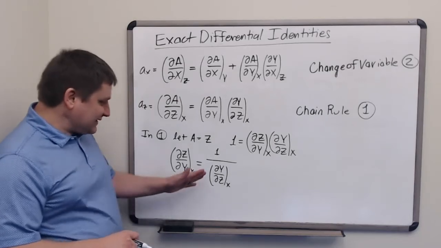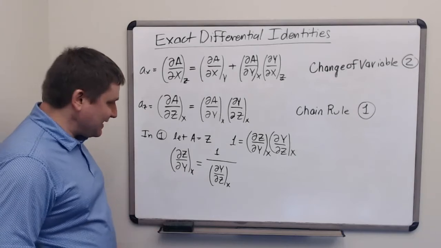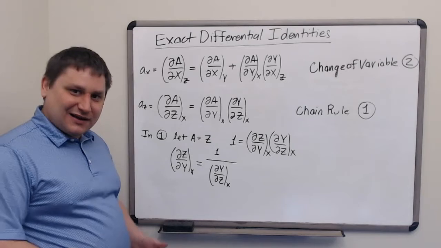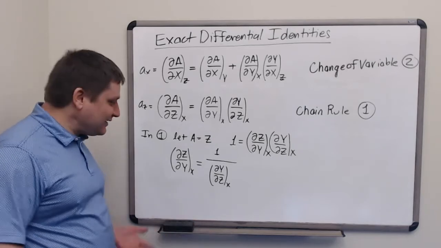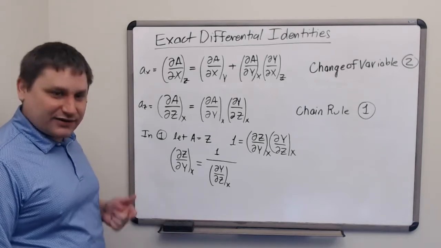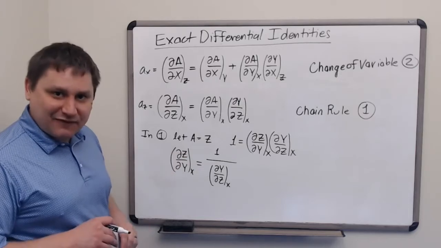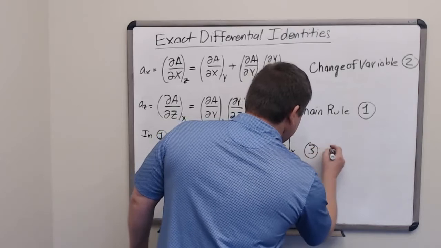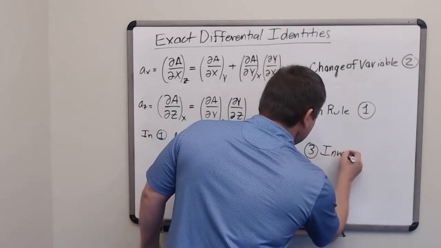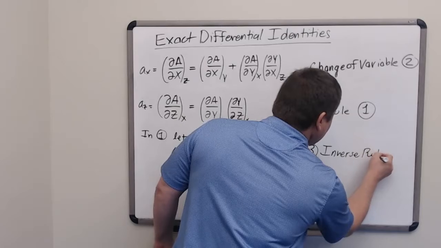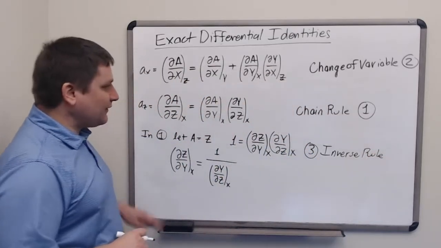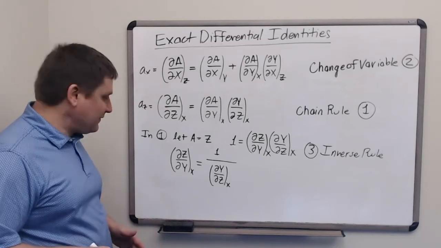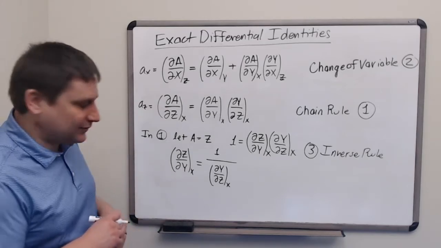Okay, so this might seem like it can be weird in some situations that you can just change a derivative like this by putting it on the denominator of a fraction, but it actually does work out as long as these variables are all exact. So this one we'll label as rule 3, and we'll call it the inverse rule. So we don't really need the full power of the chain rule. We can do a simpler version of it with just two variables or two derivatives. Call that the inverse rule.